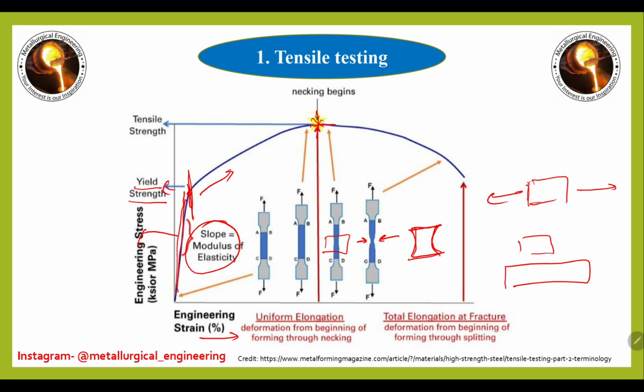And then the maximum stress we get is called the tensile strength, or ultimate tensile strength. The region in the plastic deformation where the stress increases is called strain hardening. And now the final region, this is where necking occurs, and finally when the material fails here, this is called total elongation, and this is a measure of the ductility of the material.